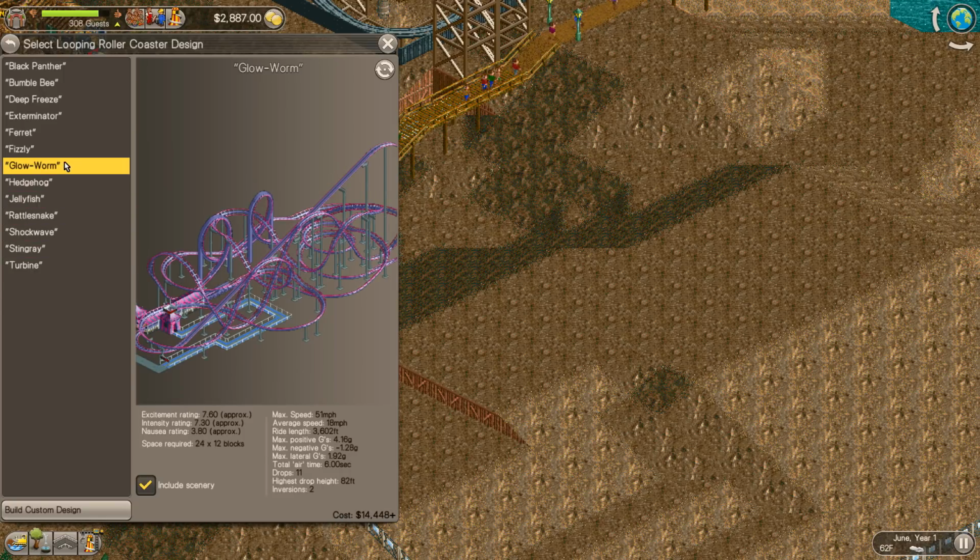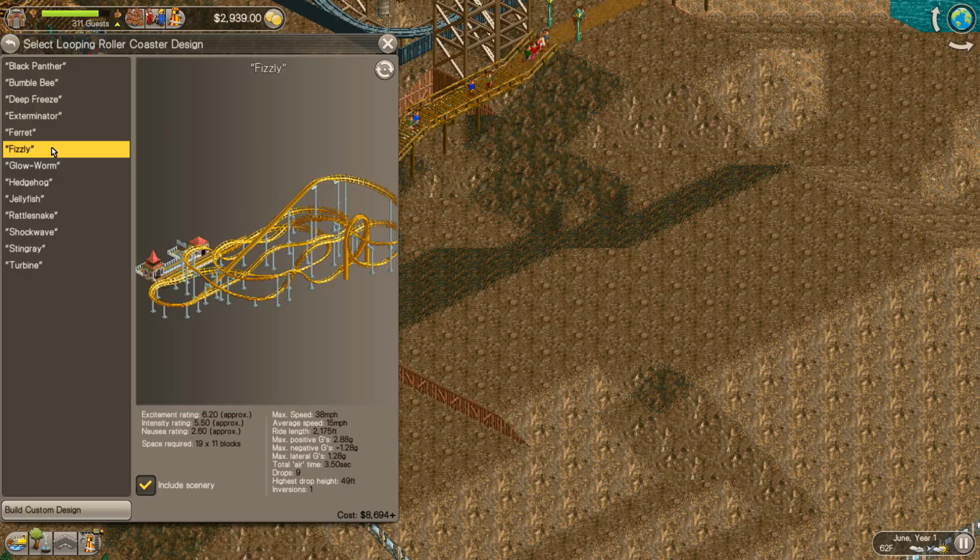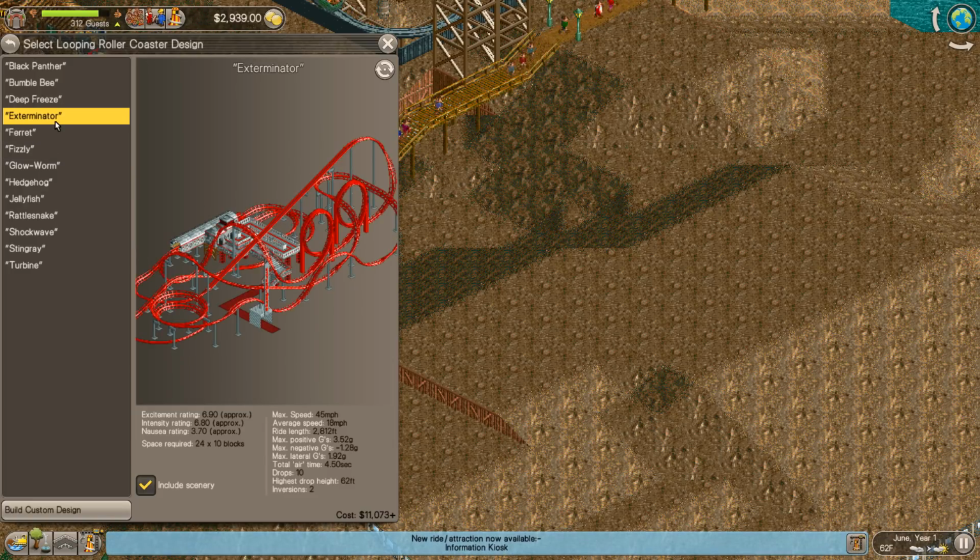Like, there's one. Glowworm. $14,000, but by God, does it get people excited. That's actually a great roller coaster. 6.2 is acceptable. 6.9, that's pretty good.